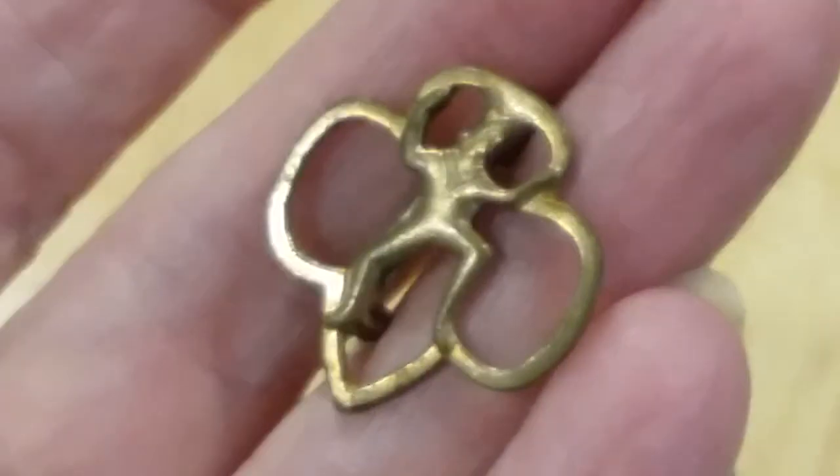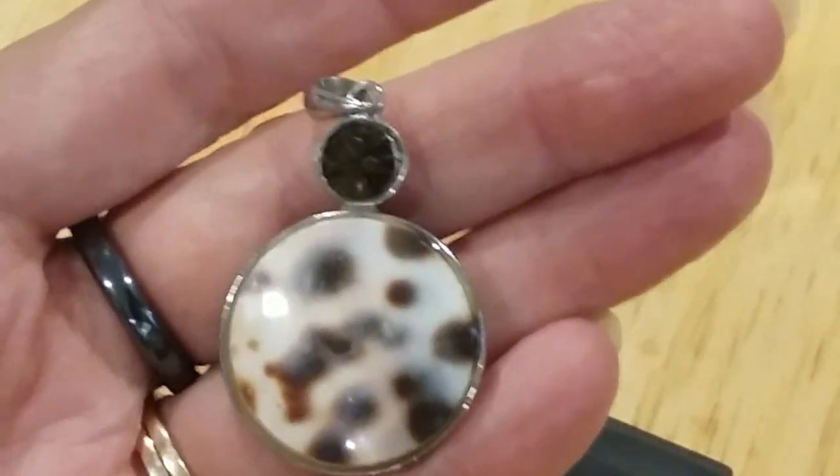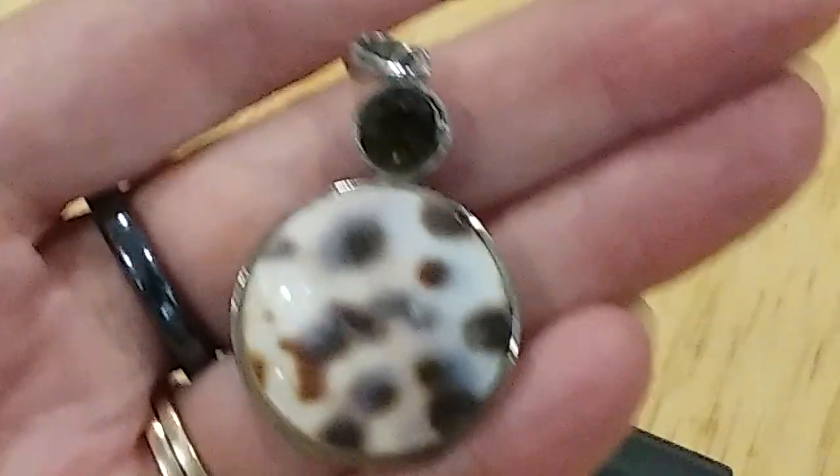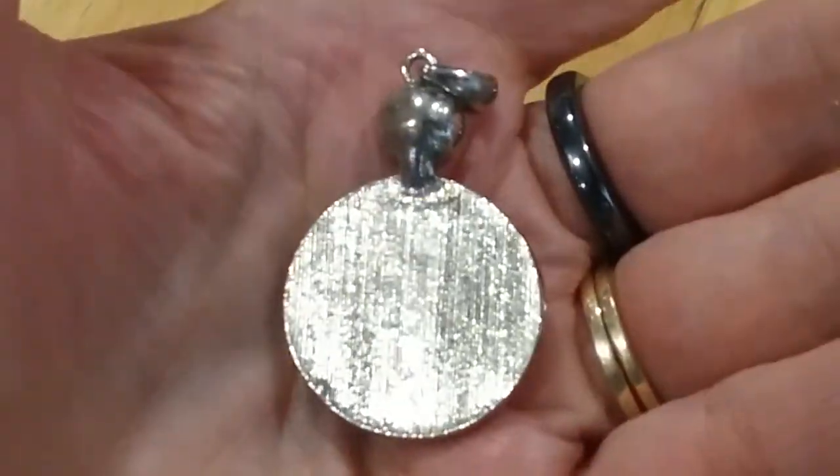Here is a Girl Scout pin. There's the back. The Hobby Lot? Yeah, put it in the Hobby Lot. No, I put it in the Curiosity Lot. Okay. Some of those are collectible, and I don't know which ones they are. I have to look that up. Here's a pendant. There's the back. It's in great shape.